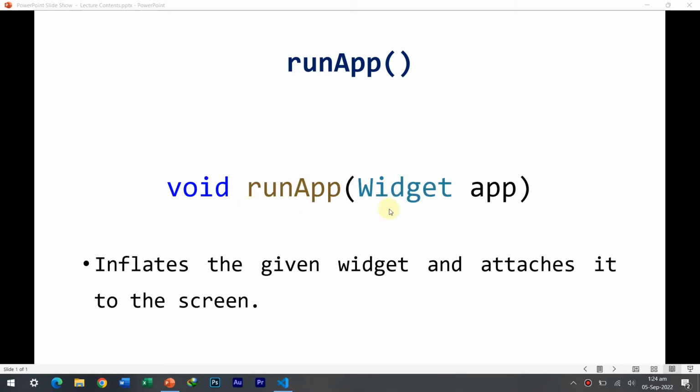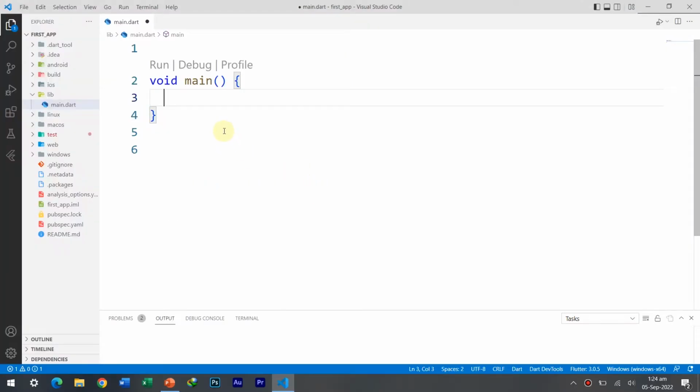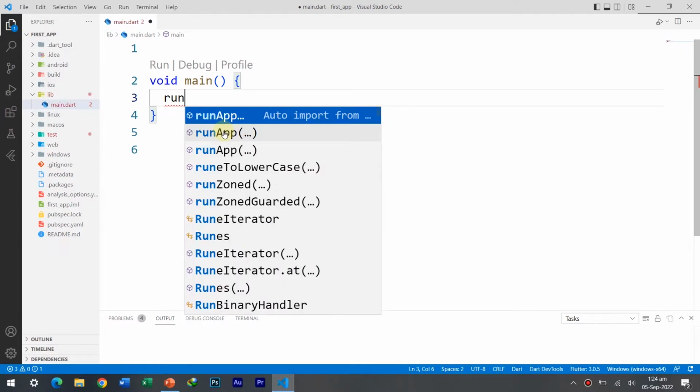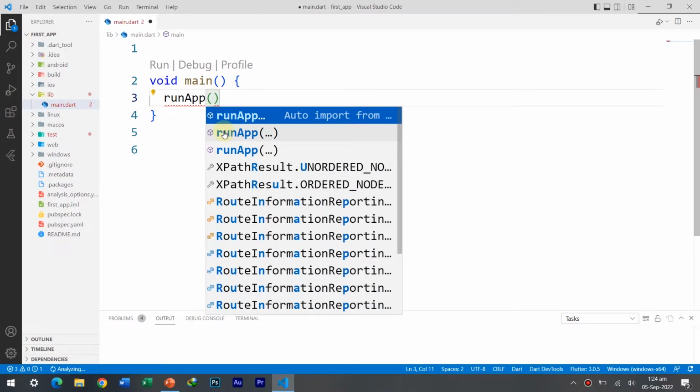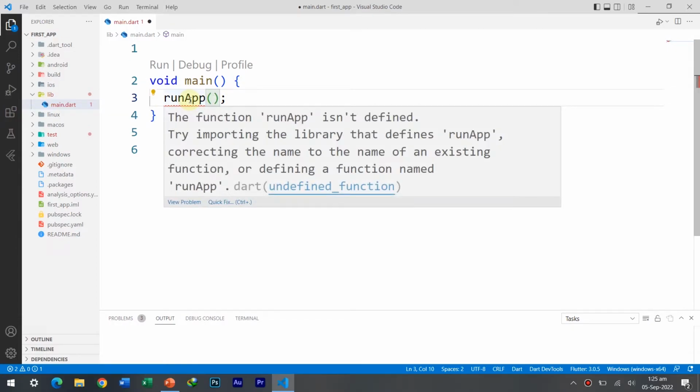Within Visual Studio Code we can define it within the main function as runApp, and within the arguments we provide the widget as the root widget. But runApp is not part of the Dart library, so it must come from one of the Flutter libraries.